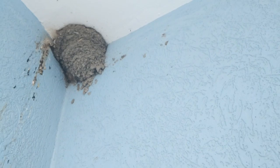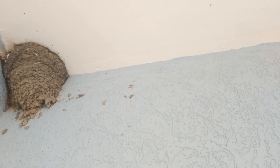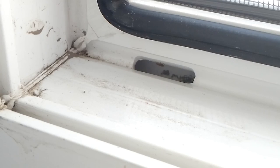And those which have crawled out now will start to look for new nests inhabited by birds as soon as the warmth comes next year. Exactly during these wanderings, swallow bugs can get into apartments and houses. I guess you see how small they are, and you realize that you have to try very hard to protect your flat or house from them and to keep them from crawling in through a window. Simply put, those windows and those drainage holes cannot stop them. If they crawl up to the windows, they will get into the apartment no problem.